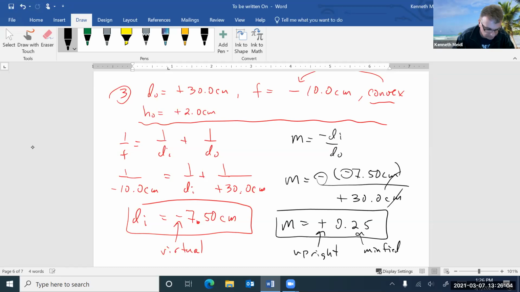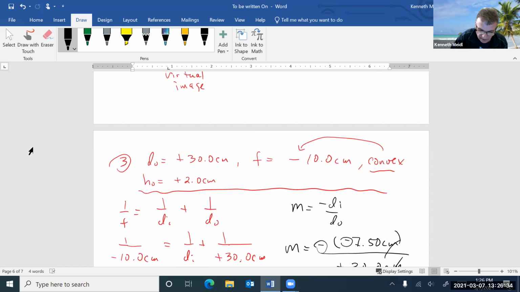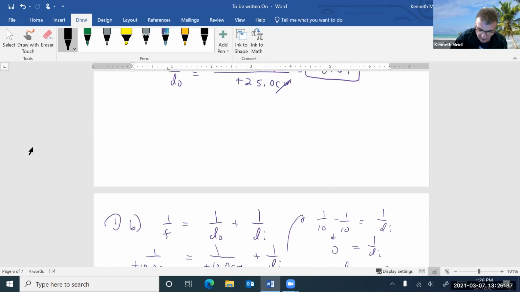Okay, so there I think we have it. So we know where the image is coming from, or our brain is interpreting that the light rays are coming from some place like 7.5 centimeters behind the mirror. And they're not really coming from there, right? It can't be coming from behind the mirror, but our brain is telling us that. So this is where the light rays appear to be coming from, and they're coming from something that is upright and smaller. And I don't think there's really anything else that we had to do on this one, so I'll come back to that here in a moment.